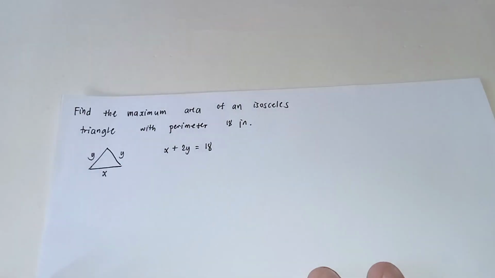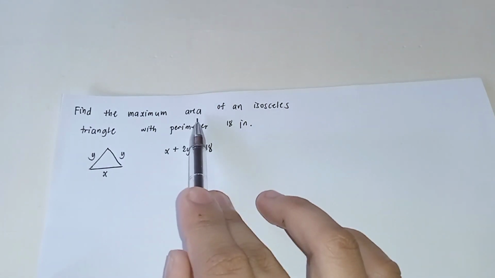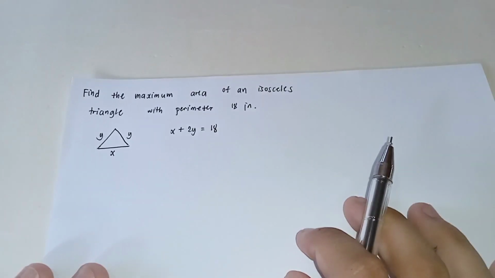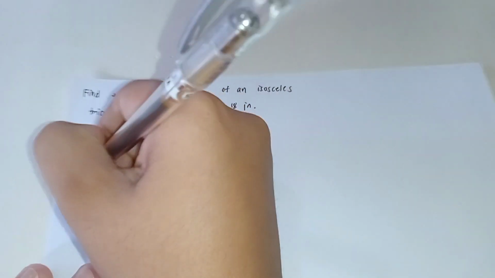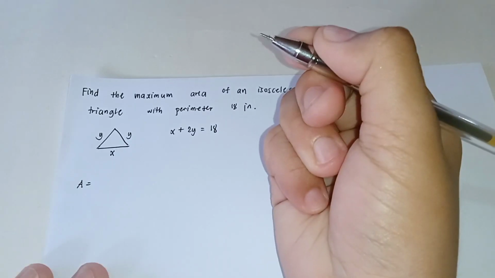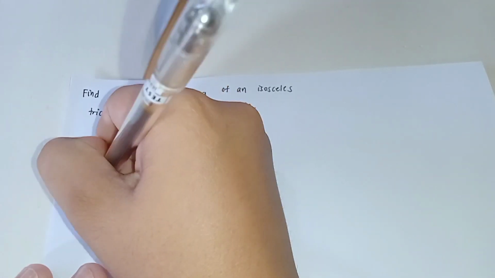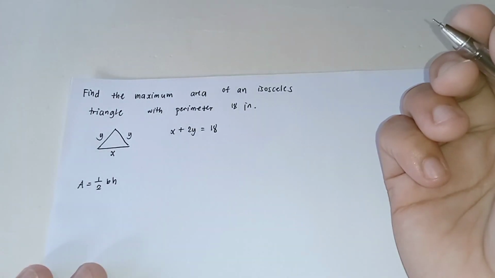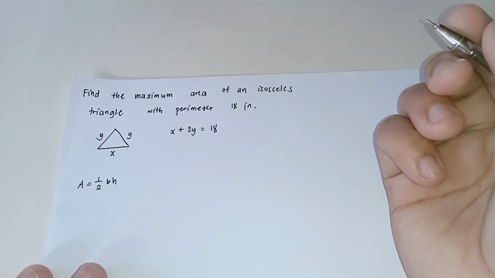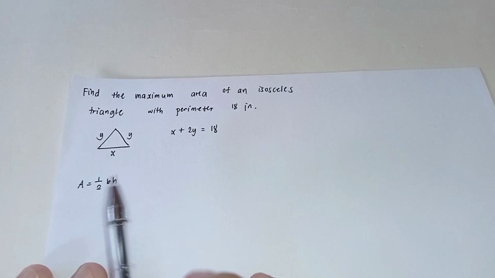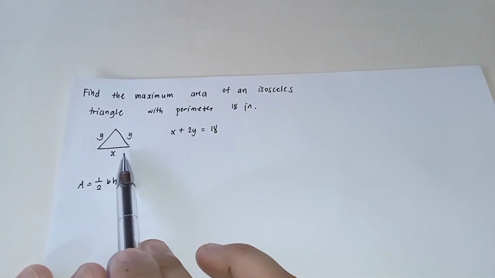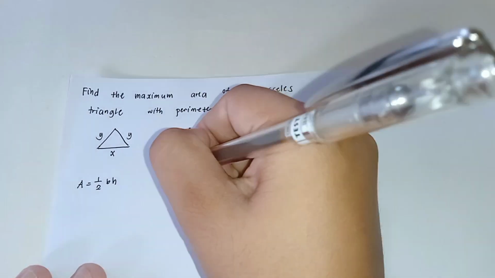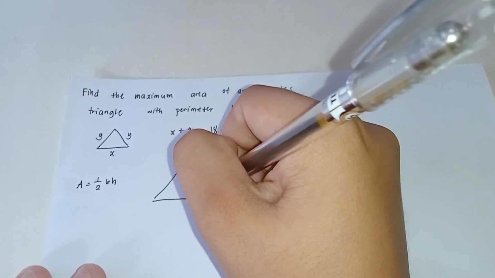So again, let's go back to our problem, which is to find the maximum area of an isosceles triangle. How do we find the area of a triangle? Area is equal to 1/2 base times height. Again, guys, let me remind you that this is one of those formulas that one should always remember, okay? Now let's go back to our figure here. We can see our base here, but where is our height? So now let's consider our new figure here and locate the height of our triangle.